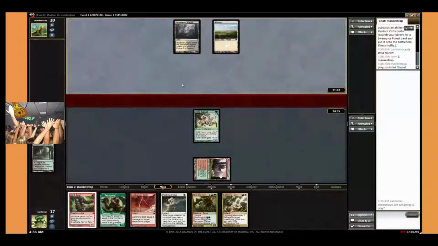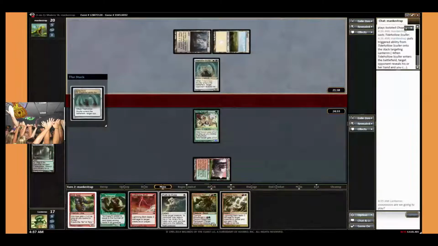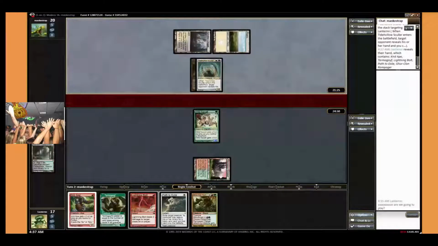Maybe he'll Path to Exile my dude right now. Yeah, it's not gonna happen. He's gonna see that I don't have anything. I guess he could take the Lightning Bolt, which would be the best thing to take. Take a Tarmogoyf. He could be dumb and take anything but the Lightning Bolt. But if I draw a land, I get my Lightning Bolt back. He loses his creature. If I get, he took Lightning Helix? Seems crazy.